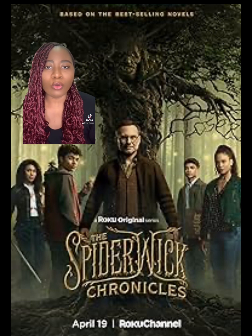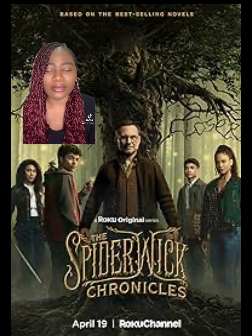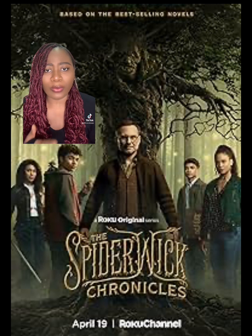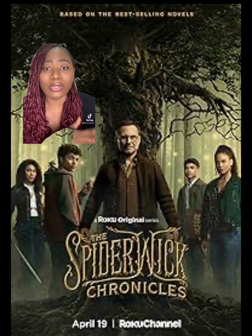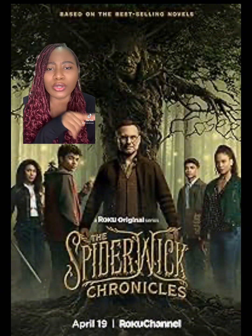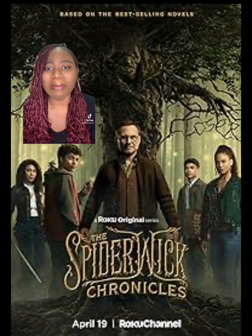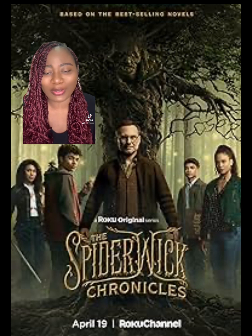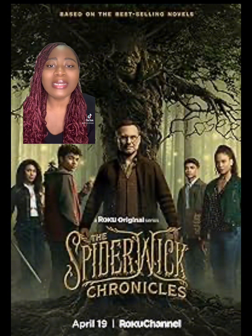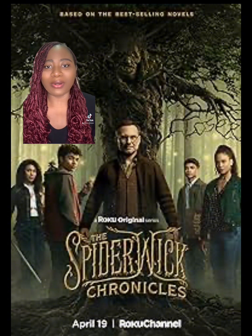So we see them go to the Spiderwick house, trying to help find Lucinda, get some equipment or supplies, and go into town, leaving the children alone. But before they leave, Margaret whispers to her daughter to do something, maybe cause chaos or try to find the field book. We don't know what was said, but an instruction was given anyway. So they leave, and the kids are together, and then things happen in the house.